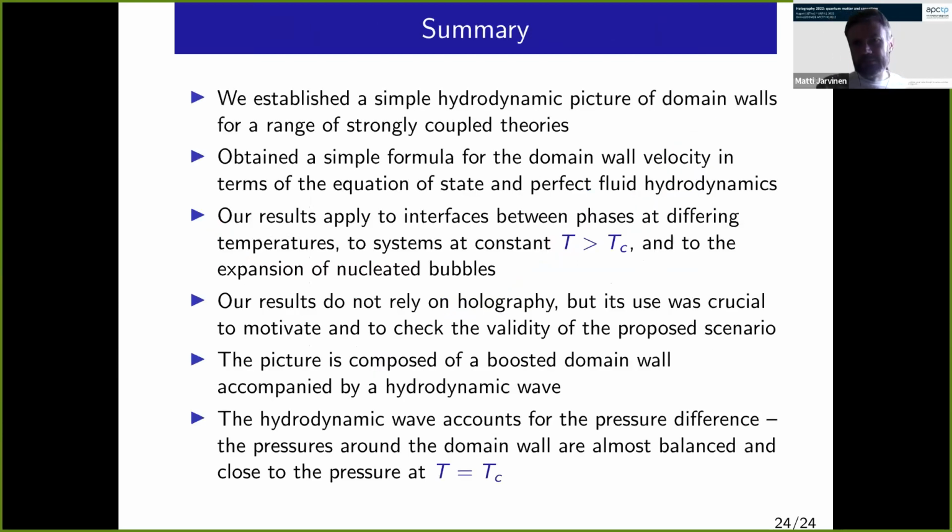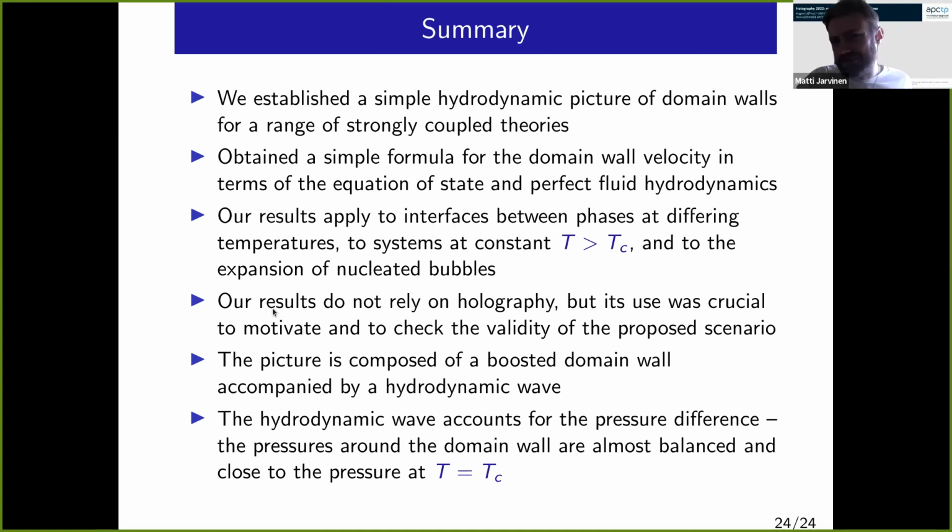Anyway, this was everything I wanted to discuss today, so I will just summarize. We established a simple hydrodynamic picture of domain walls for a range of strongly coupled theories, basically holographic strongly coupled theories. The main result was a simple formula for the domain wall velocity in terms of the equation of state and perfect fluid hydrodynamics. This result applies to interfaces between phases at different temperature, systems at constant temperature away from the critical temperature, and to the expansion of nucleated bubbles in a supercooled phase.